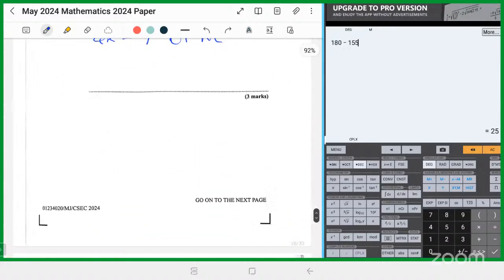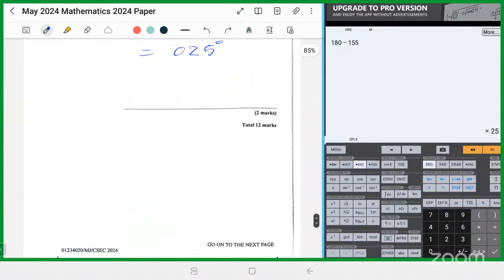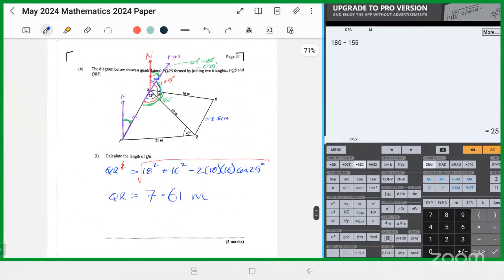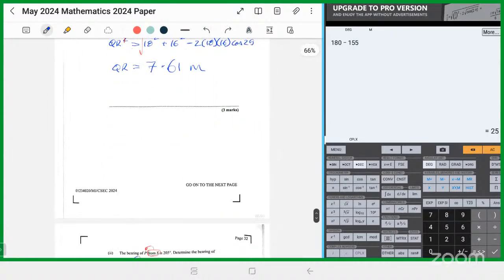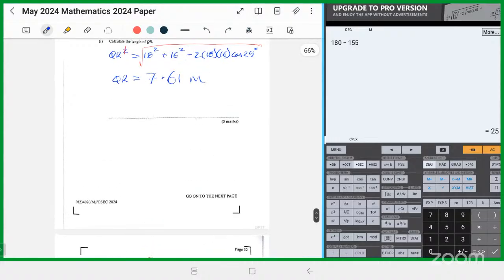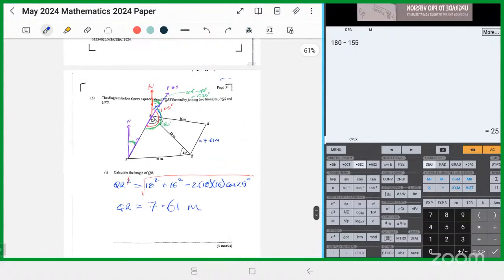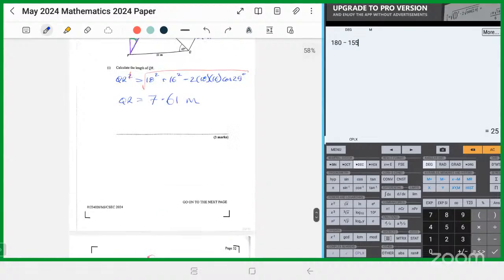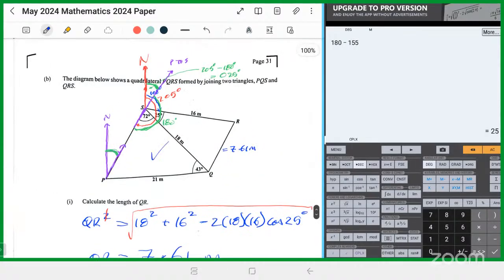Let me see what else they want us to do. They must have some other kind. That's it. So they don't ask us to work in this triangle. They have not asked for anything in this triangle. I feel like I'm missing something. Am I missing a page? This is page 31 and page 32. Weird. Why did they bother to give us these dimensions in this triangle? I'm not using any of it.